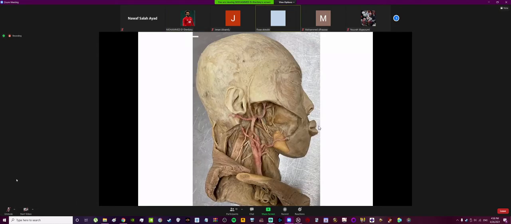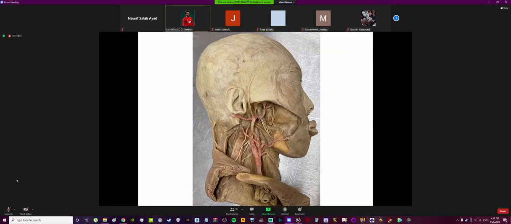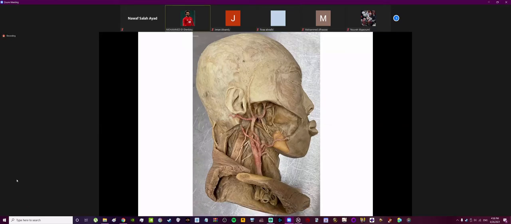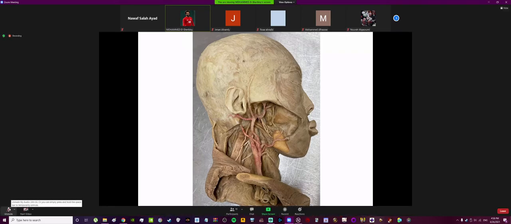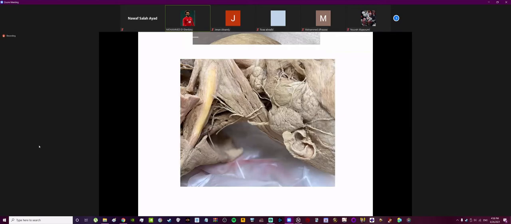Doctor, just to make sure, every branch we have is from the external carotid artery? Yes, in this view, all these branches I told you now are branches from the external carotid artery. The external carotid is the main supply of the head and the neck. Internal carotid is the main supply of the brain. So no branches here in the head and neck. This is a parotid gland, but it is inverted like that.